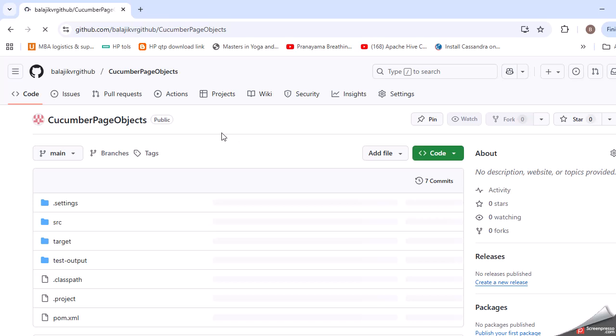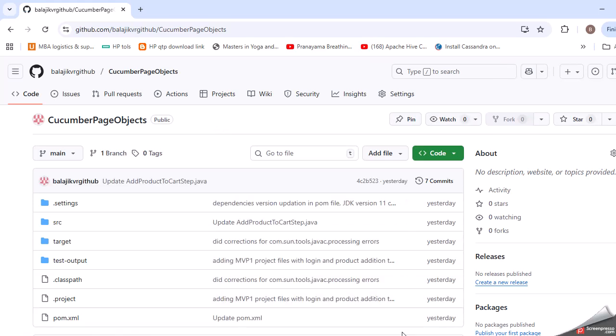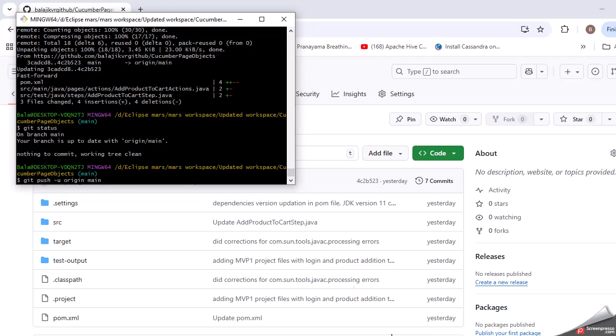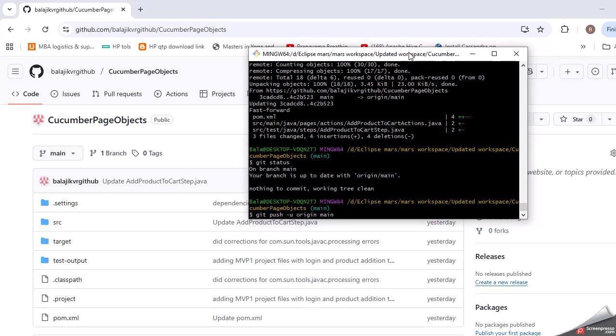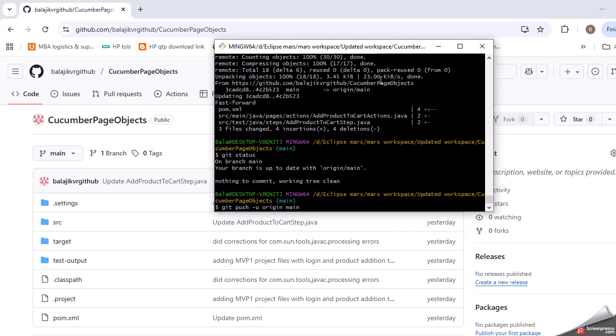So this is the Cucumber page objects repository what we have here, and before this, the repository had some files in it. Initially it was empty, so we are using commands like git init from the project file location to initialize the git folder.